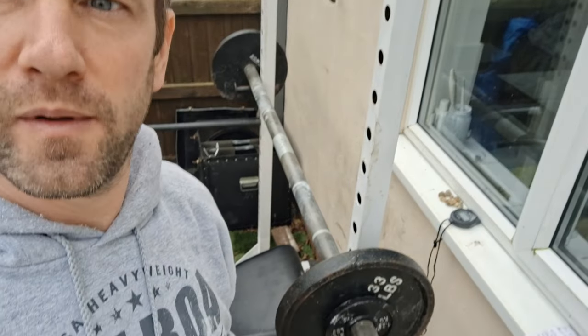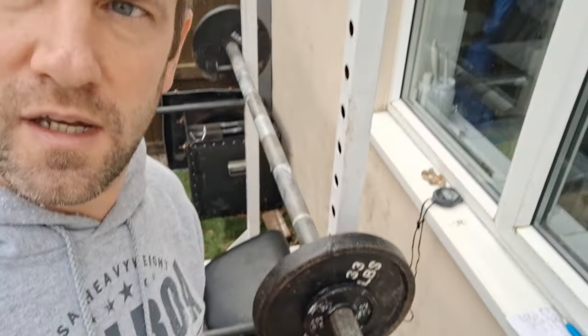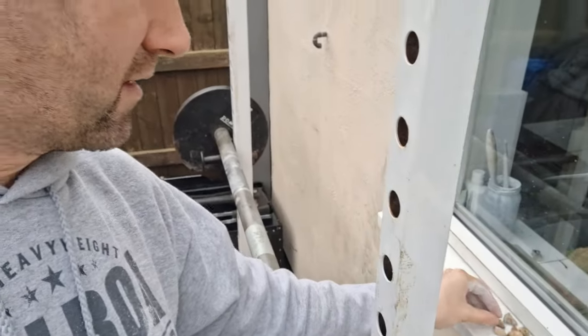I'm moving on to a new weight on the overhead press as well, so I'm inching towards that goal I've got for myself. It's took me a while just to warm up to near enough the working weight, so one more warm-up set and then we're going to hit it. I've got some pebbles here that I can quickly count the sets because I've got a feeling the intensity of this is going to be high and I'm not going to remember how many sets I did by the time I get to about the fifth one.